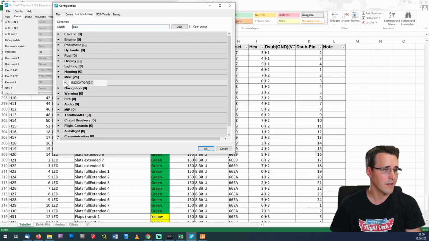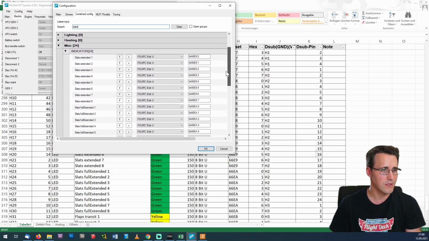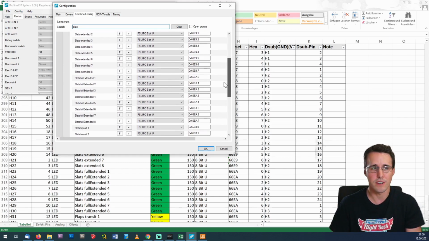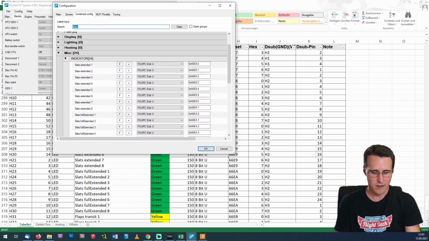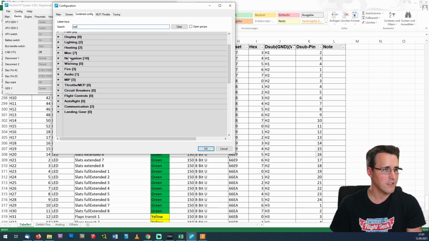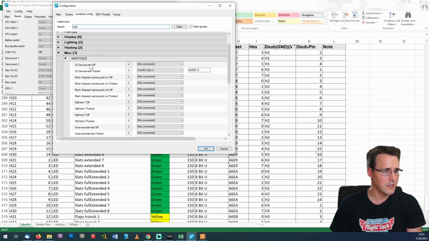And there are the 24 LEDs which can be controlled. And you can see I have all the offsets inserted already. And the other buttons you will find with the method 2. Just search for test here, for example. And you will find under switches the LE devices test off and test pushed state of the switch, and I have used the pushed state in my panel here.